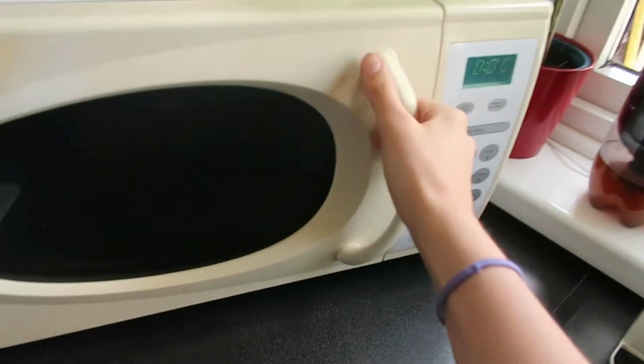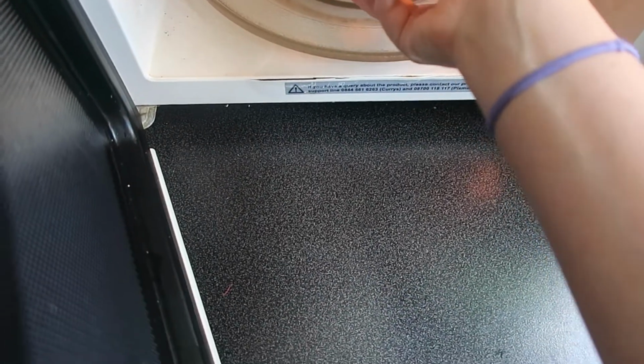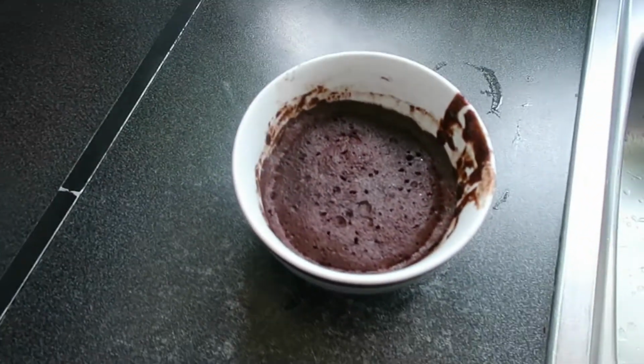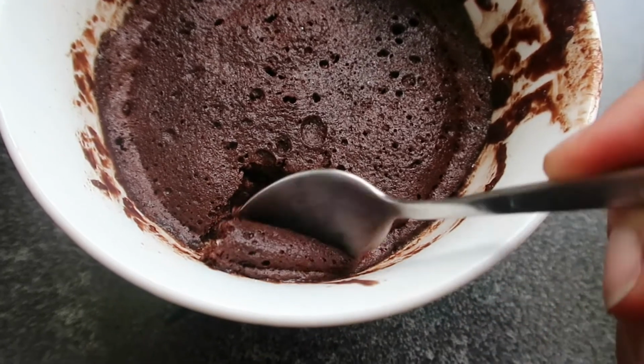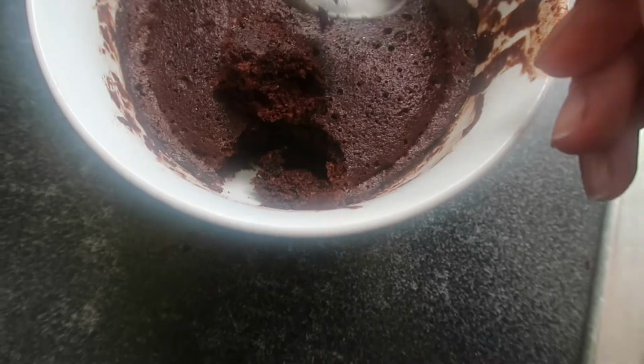So now it's done. You pull it out and this is what it should look like. It's really, really hot. I usually have to pick it up with this. But can you tell me how delicious that looks? So if we grab a spoon and just... It's just so moist, and just look how fluffy that is. Can you guys see that? This was made in literally under 3 minutes.